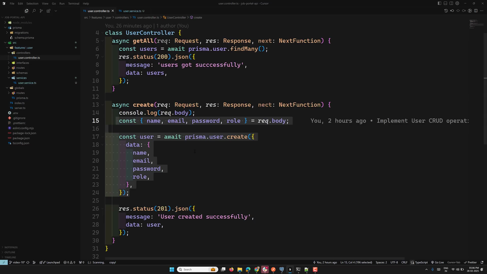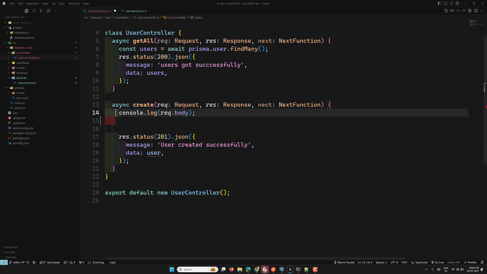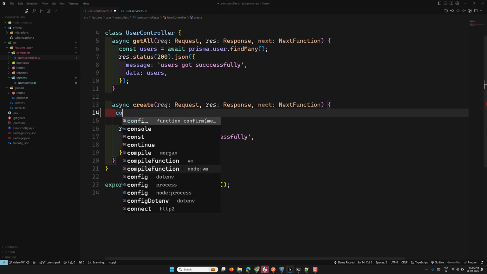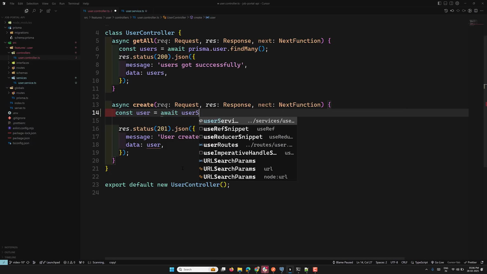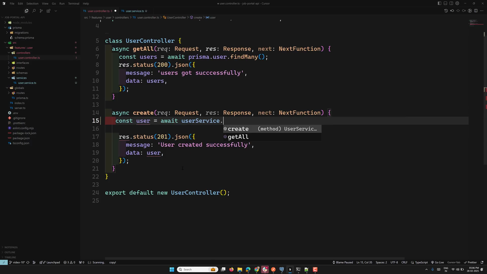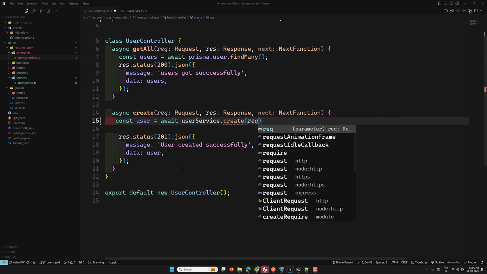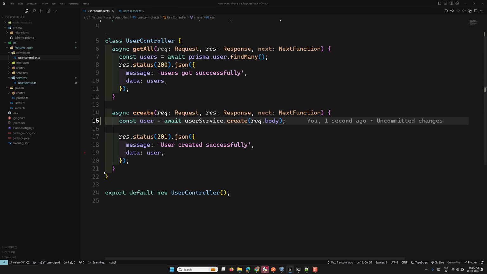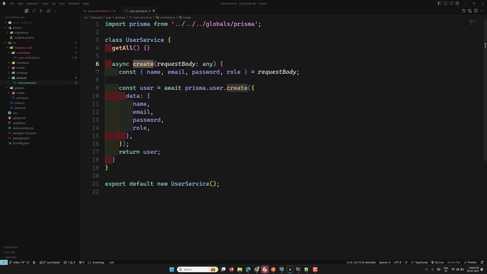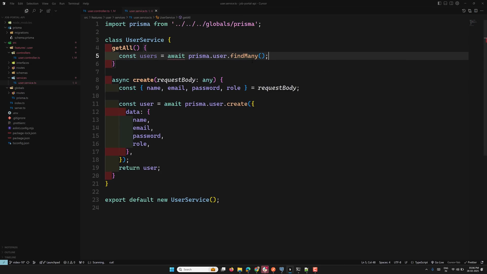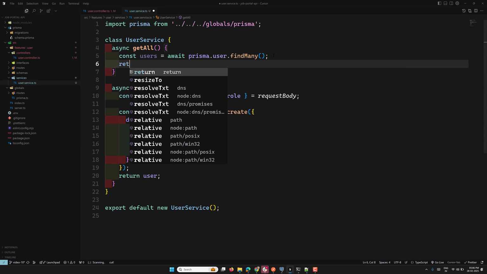Now in our user controller, const user is equal to await userService.create, and we send the request.body. That's it. In the same scenario, whatever code we use here for get all, I will use it like this, and this one also should be async, and we await and return the users.